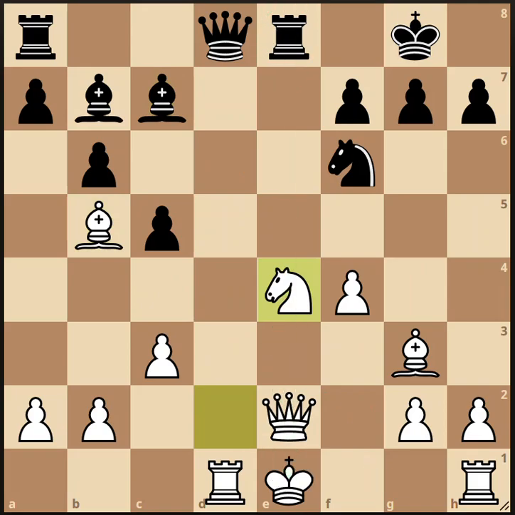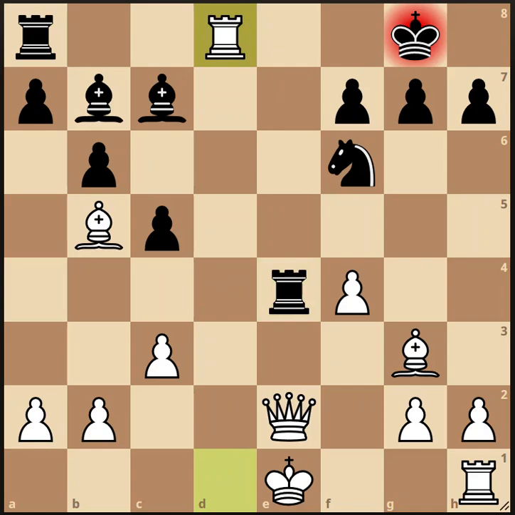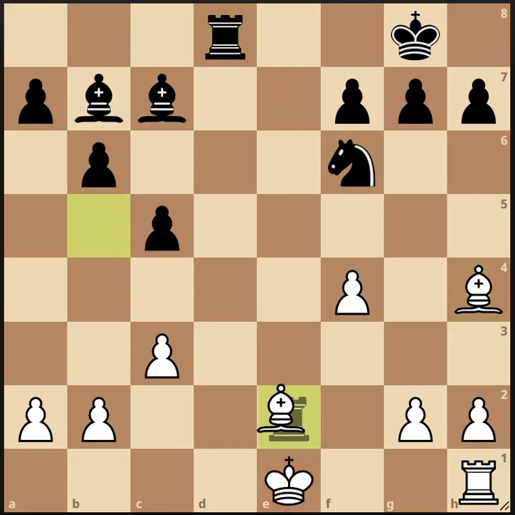For example, black wins material after rook takes knight. And then if white takes the queen, even with check, white's going to lose material after rook takes rook. And now the queen on e2 is pinned. And white can get a rook for it, but it's not enough. Black will remain up a piece, for example, like this. And black is winning.